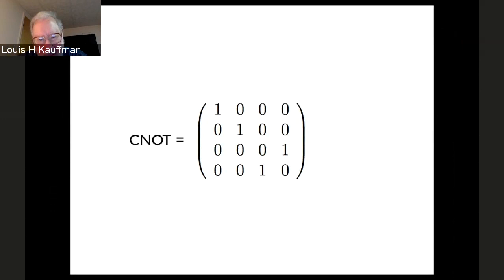And this is exactly a controlled unitary, controlling, just flipping the bit. If the first tensor factor is zero, then it's the identity. If the first tensor factor is one, then it flips the second bit. And so that is a not gate, but it is controlled. It's just the analog of not that you need in a computer, or a NOR gate.